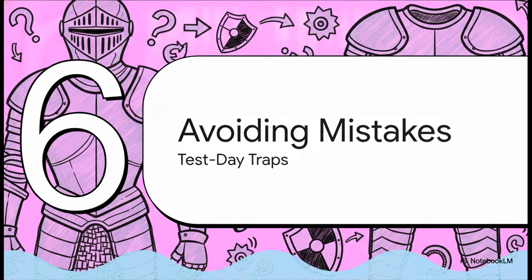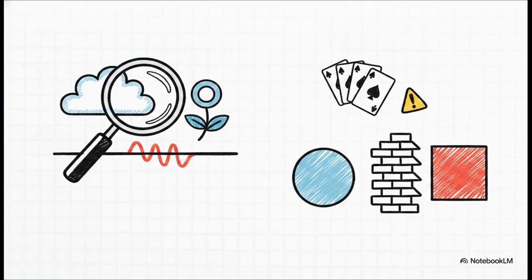And finally, part 6, avoiding mistakes and test day traps. Now that you have the tools, we need to make sure you're fully armored against the trick questions test writers love to throw your way. Let's do a rapid-fire summary of the main traps. First, assuming things are independent just because they sound unrelated in a word problem without actually checking the math. Always verify. Second, falling into the trap of multiplying directly when the events are actually dependent. Always remember that shrinking deck of cards. And third, confusing mutually exclusive with independent. Remember, independent means they don't affect each other at all. Mutually exclusive means they outright block each other.